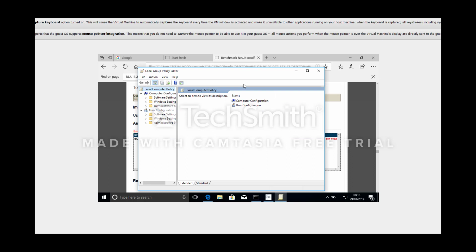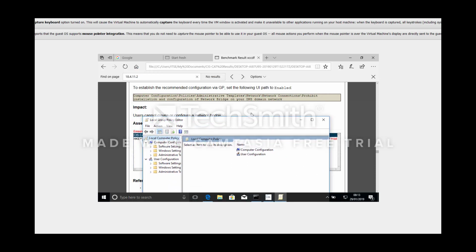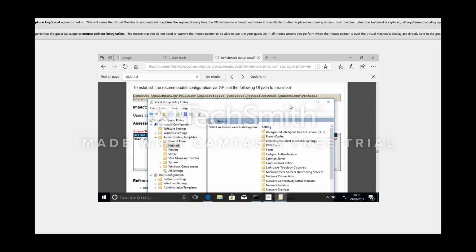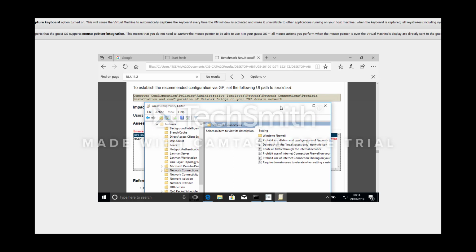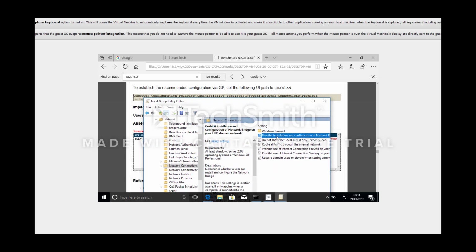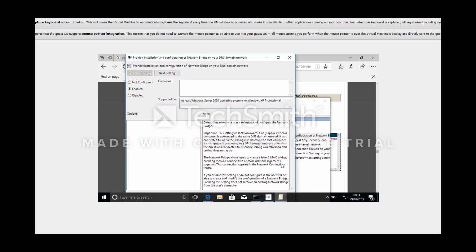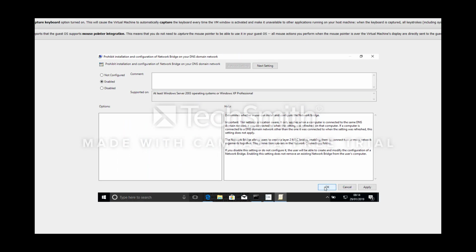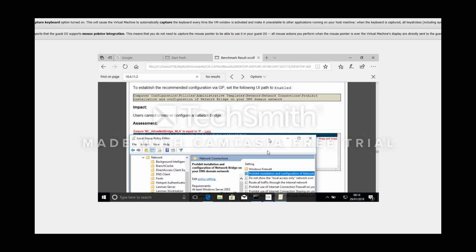Using the group policy editor, and according to the instruction, I'll be going to computer configuration, administrative templates, network, connections, prohibit installation and configuration of network bridge on a DNS domain network. So I have to set it to enable. So this is the first one.